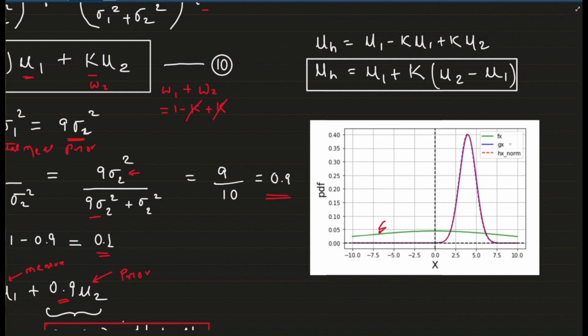Prior in this case is this blue GX, which is very peaky, which means it has a very low sigma, and it is centered around a mean of 4. And then the posterior is this red dashed line, which is almost overlapping this blue PDF, essentially acquiring the entire characteristics of the prior itself. So the mean has not shifted, and the sigma has assumed whatever the prior was. That's why it is overlapping with the prior PDF, which means it has given more weightage to the prior, and very little weightage to this radar measurement, which is a very important point, because my radar measurement is not accurate, it's corrupt.